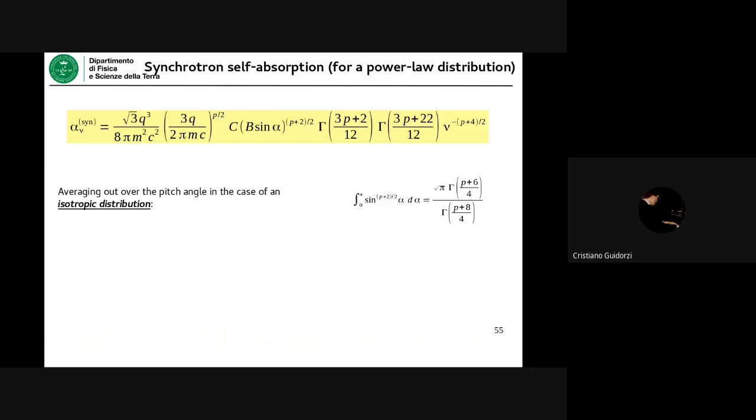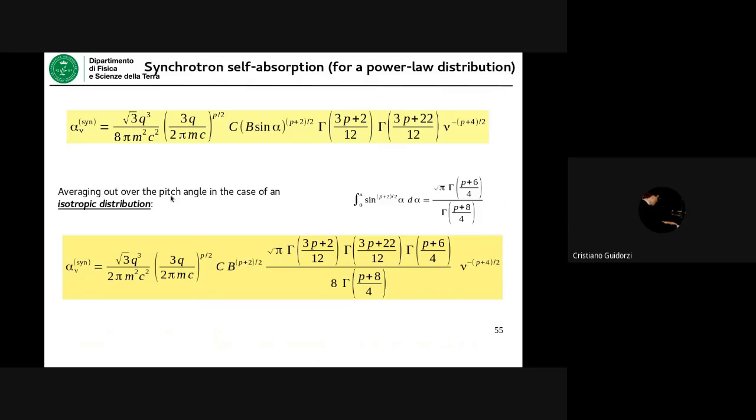Again, if you work out the same exercise, this matches in the same way as we did for the emission coefficient. For the power emitted, this holds for a specific pitch angle. If you average for an isotropic distribution, you end up with this even scarier formula. But don't be scared. Don't panic. There's nothing to get worried about. The scaling on B, and in particular on frequency, is just the same.